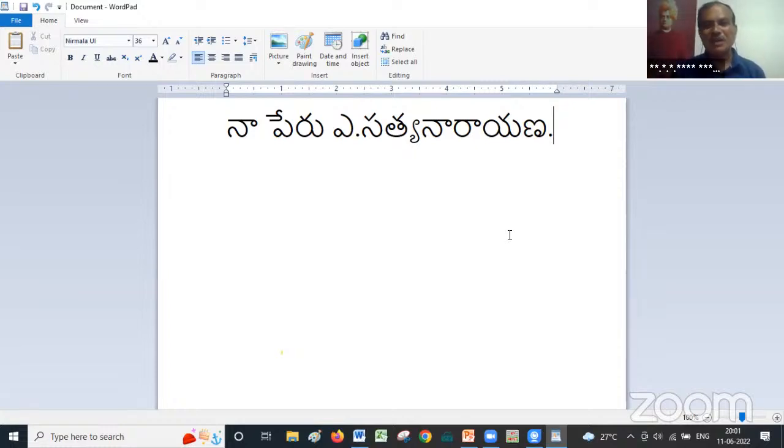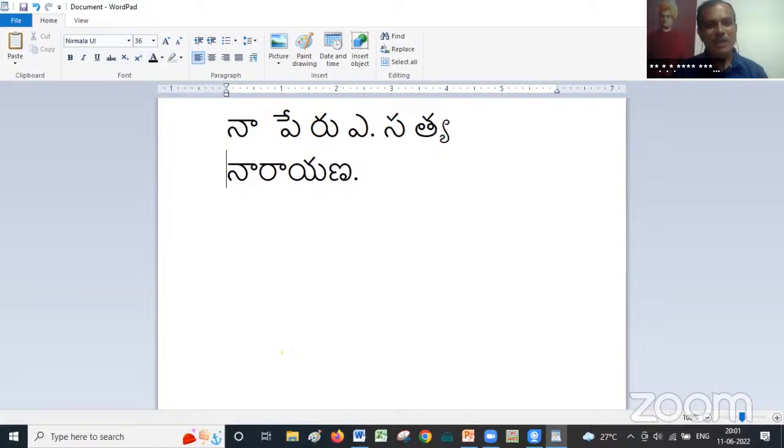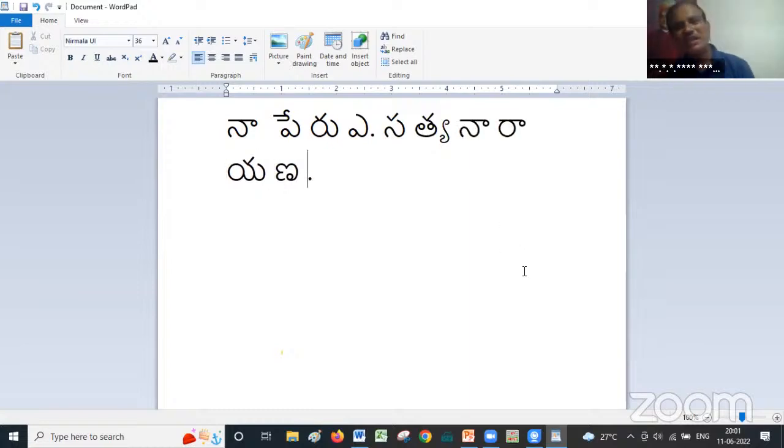Now the time has come to check whether this is a Unicode or ASCII font. Definitely I test here. Yes, definitely it is Unicode only. Beautifully it is rendering.